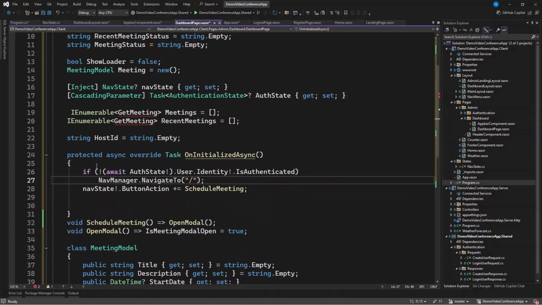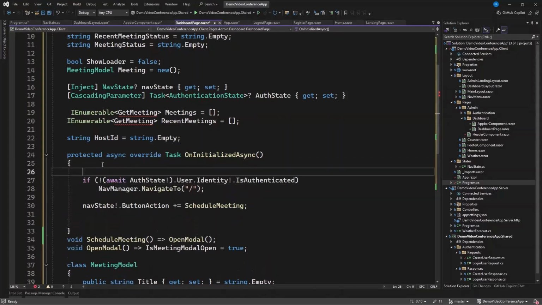Okay, that's the first thing to do. So check for authentication. I think we can put it here. After it has been checked and it passes, it's going to skip this, because we are negating it. So in case you're not authenticated, that's why we want to kick you out. But in case you're authenticated, then it's going to hop to the next one.